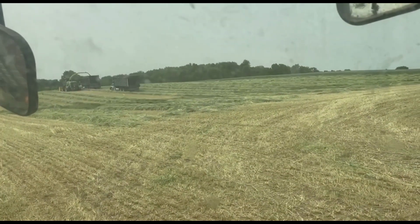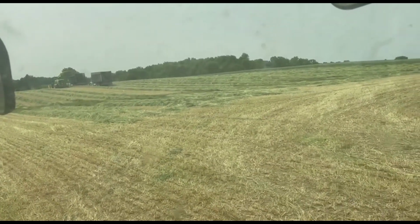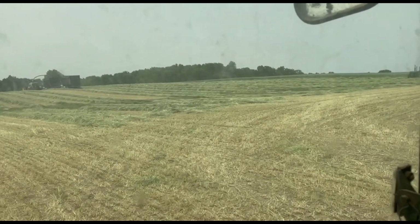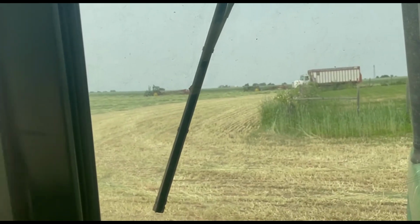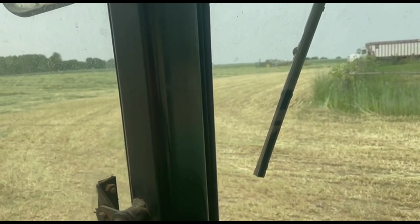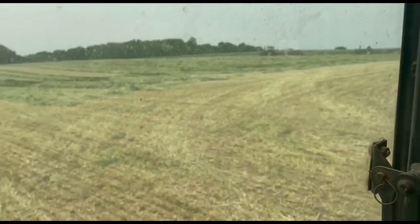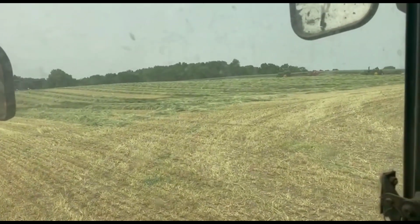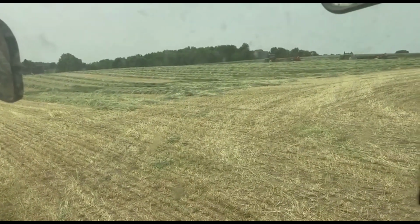Chopper's at right now, and then 2 of my other uncle's trucks here. And my other uncle that's chopping with the Fent, he's not here yet, so we got both mowers in the field right now mowing. That way we can get ahead of the chopper, since Dad is ahead of the other chopper since it's not here yet. And then we got plenty of people to keep the chopper moving, since we only got 1 chopper going right now. And I'm just running a wagon and going to the bagger at home so we can keep that bagger going.